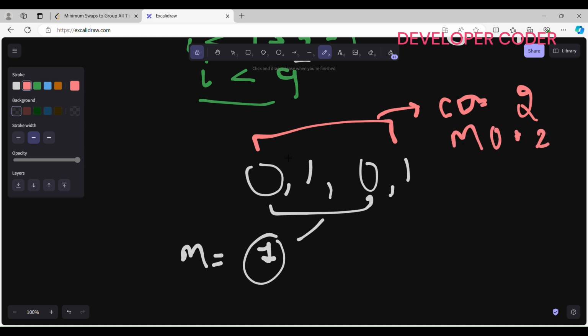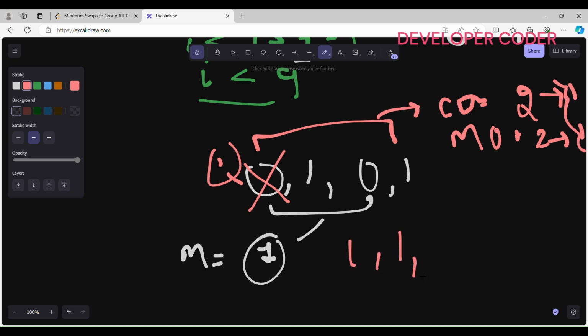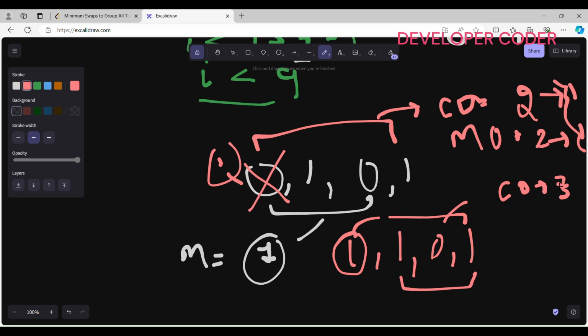Now after that I am checking if this element is 1. If it is 1, then I have to subtract the current ones, and accordingly my max ones will be operated. But since here it is 0, we don't need to do anything. But if it is like this, 1, 1, 0, 1, then I'm going to get the current ones in my window as 3, but I have to check only this window now. Then I'm checking this particular index. If it is 1, then I have to subtract my current ones to 2, and then update my max ones to 2. So this is what we are checking in this particular case.